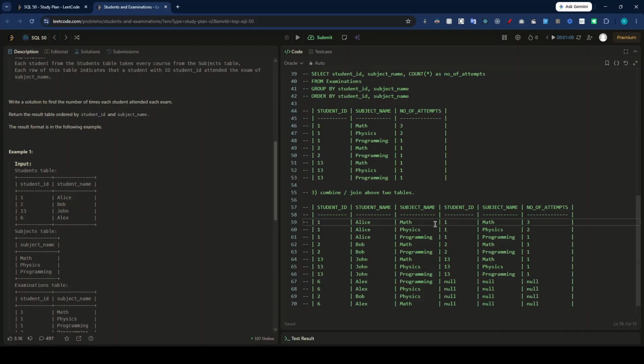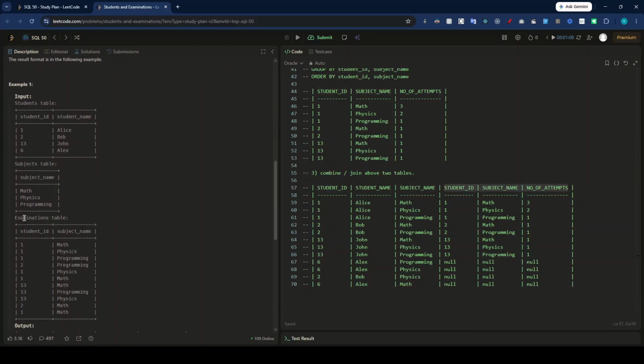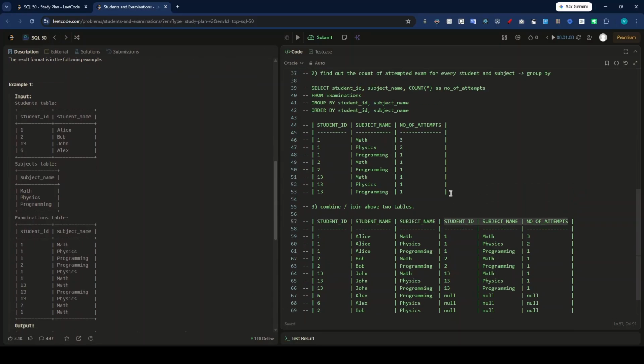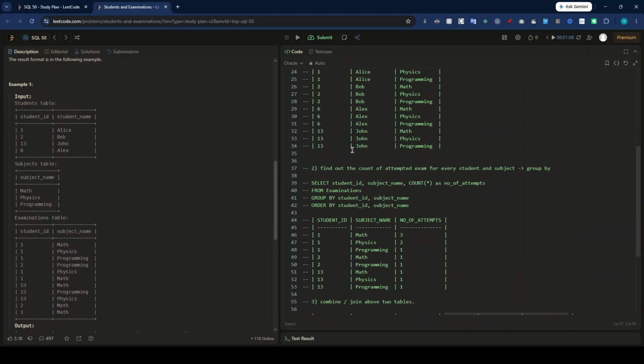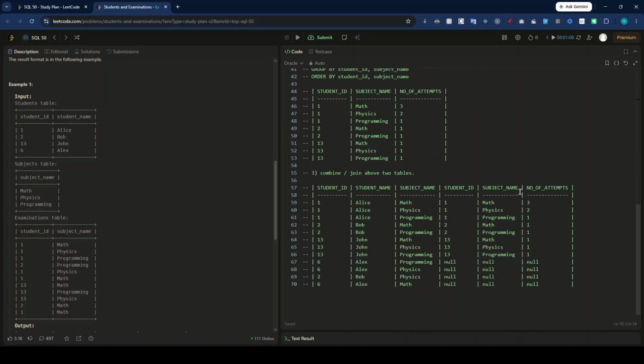These two columns are coming from the students table, this column is coming from the subject table, and these three columns are coming from the intermediate table that we have created, that is, from this subquery, guys.